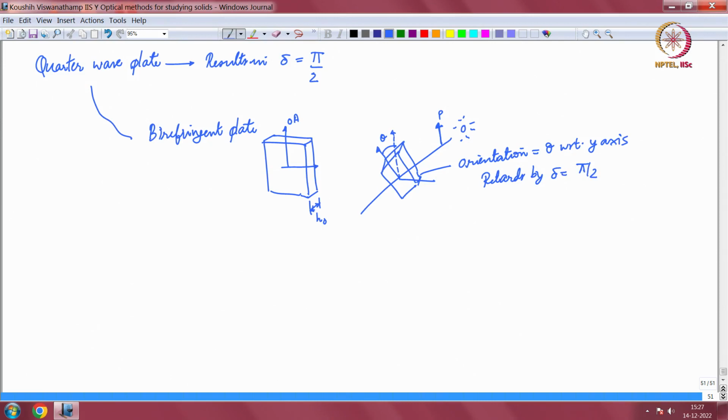A half wave plate is analogous, you can take delta equal to pi, and that is what a half wave plate will do, and I am not going to draw it for obvious reasons. Okay. But the fact is that the retardation depends on the angle, right. So, the two waves that are retarded are actually at an angle, the relative refractive indices are at an angle to the incident polarization, and that is important to remember.